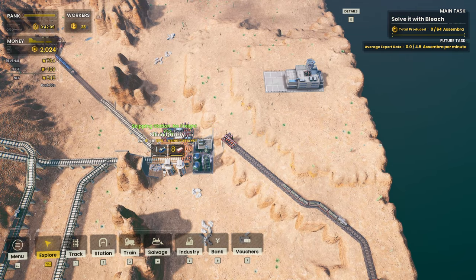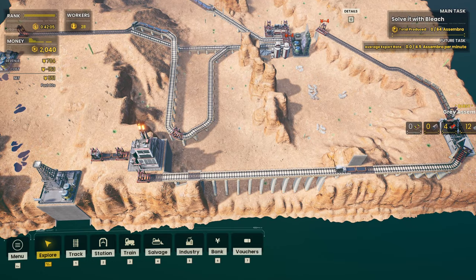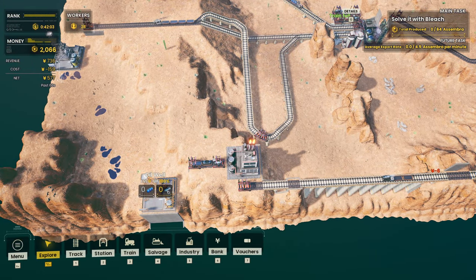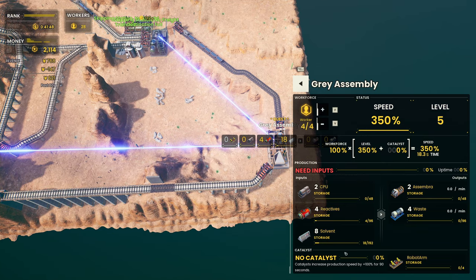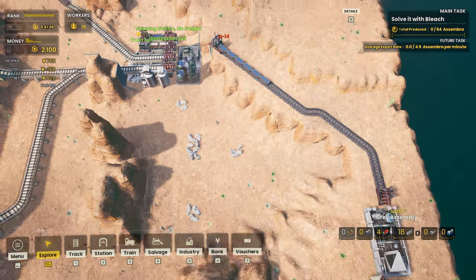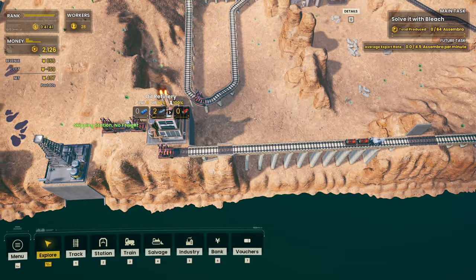Yes, you're using the extras we're building up. I guess we're just waiting now then. And we can store a lot of solvent here, so we don't really have to worry about that either. Alright, this seems a lot better.